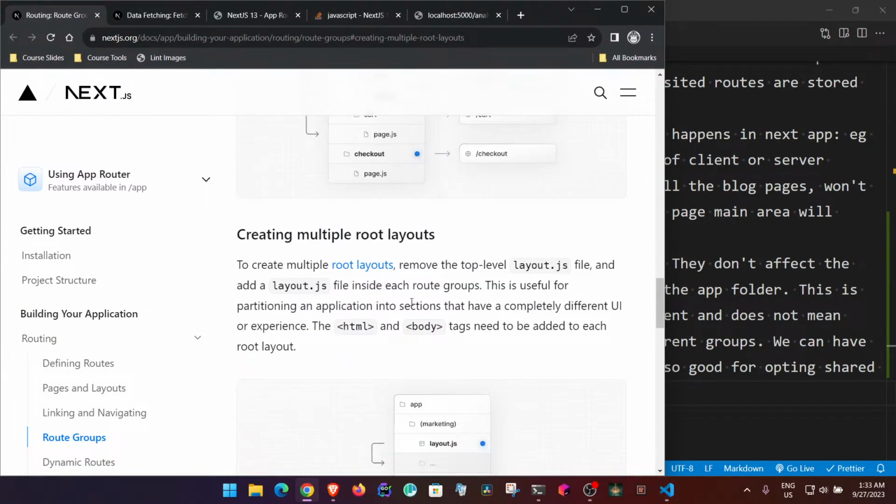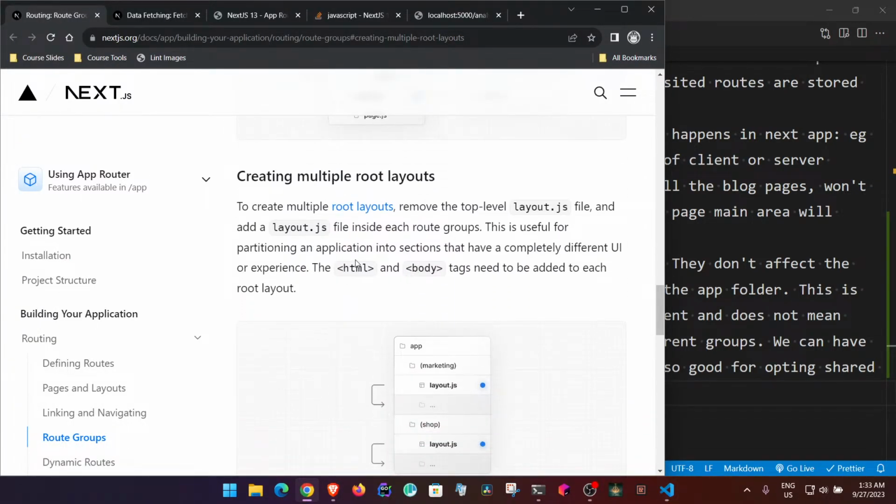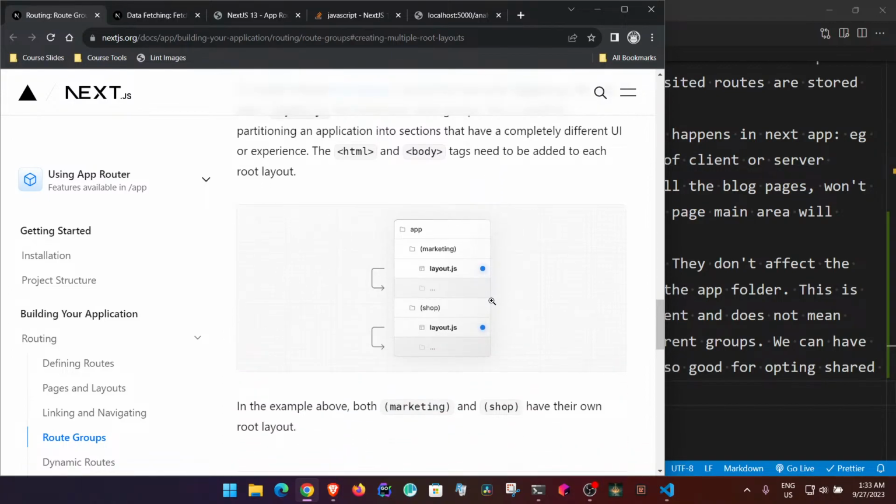Creating multiple root layouts. To create multiple root layouts, remove the top level layout file, then add a layout file inside each route group. This is useful for partitioning an application into sections that have a completely different UI or experience. The HTML and body tags need to be added to each layout. Okay, an example.